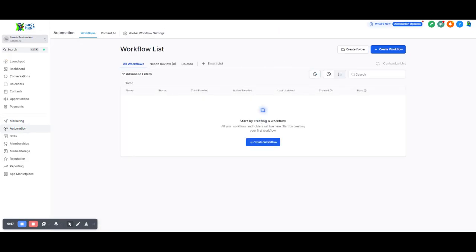Automation. So admin and users won't have access to this, but I just wanted to show you there is a full automation suite in here, similar to the abilities of like a Zapier, and we can build out any automations, basically anything inside the software, and even some integrated outside the software. So an instance might be if there was a missed call, your whole team gets notified within 30 seconds with the contact information to call back.